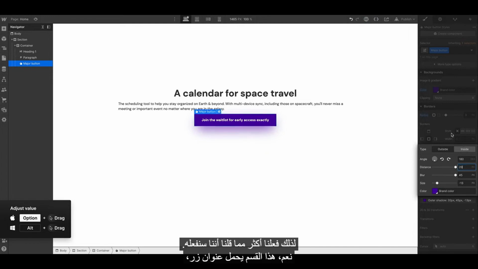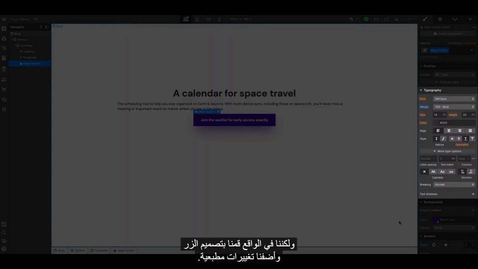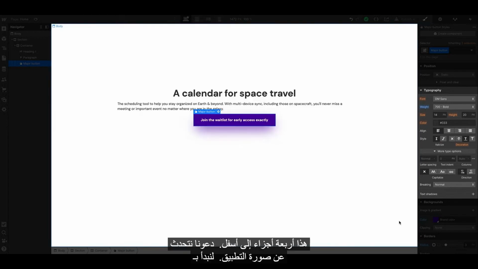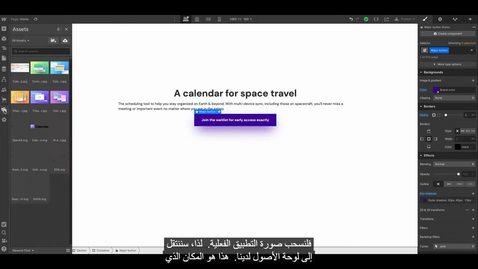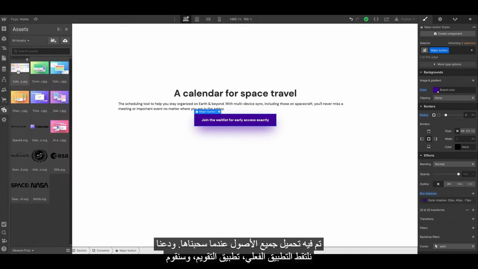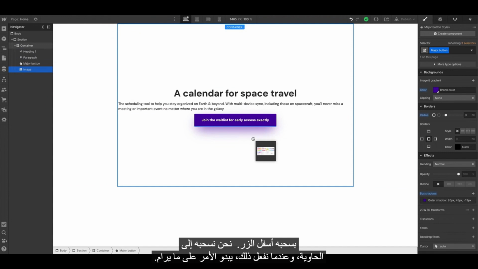All right. So we did more than we said we would do. Yes, this section is titled button, but we actually styled the button and we added typographic changes. We added that font and applied it to the body so it affected everything else. That's 4 parts down. Let's talk about the app image, starting with let's drag in the actual app image. So we'll go to our assets panel. This is where all the assets were loaded when we dragged them in. And let's grab the actual calendar app, and we'll drag it under the button. We're dragging it in the container.